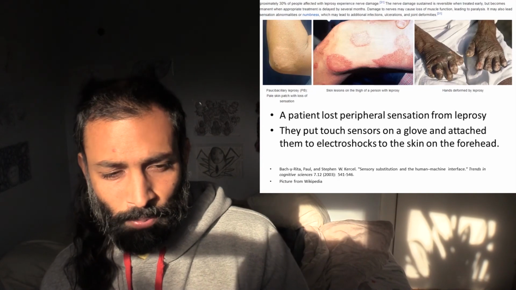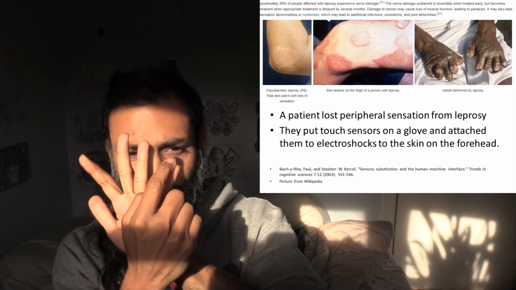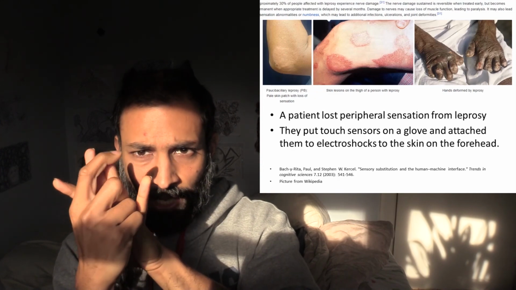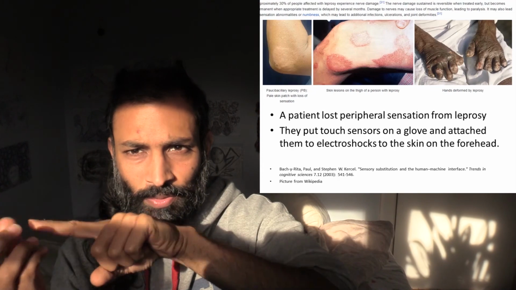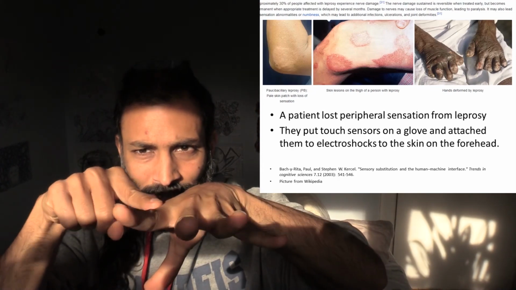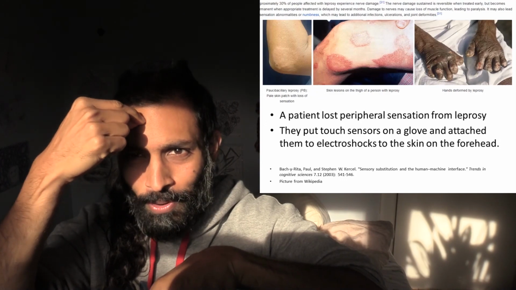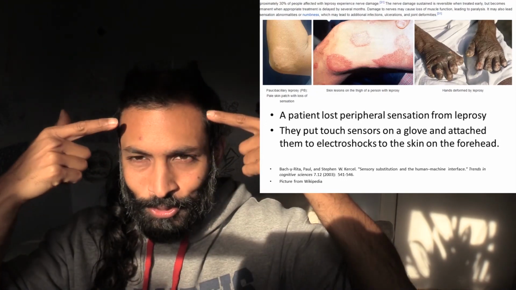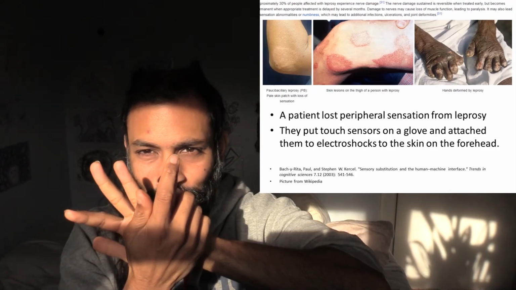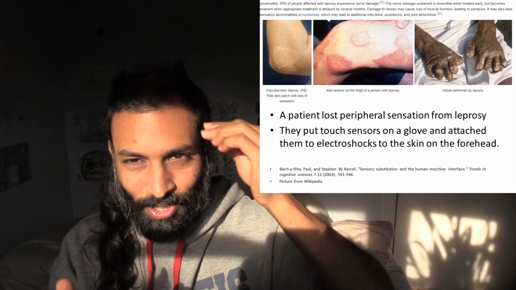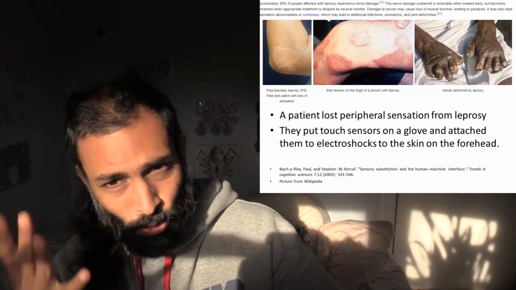These images of leprosy are from Wikipedia. What they did is they put gloves on these individuals, and the gloves had touch sensors at the end of them, pressure or force sensors that activate as you push down. And they took that and attached it to little shockers on your forehead, which is pretty crazy. So you have 5 little shockers on your head. If your pinky touches something, this little shocker goes off, and you feel it on your head. Okay, so it's only 5 now.